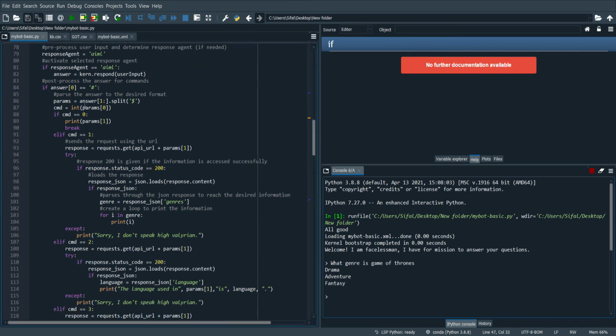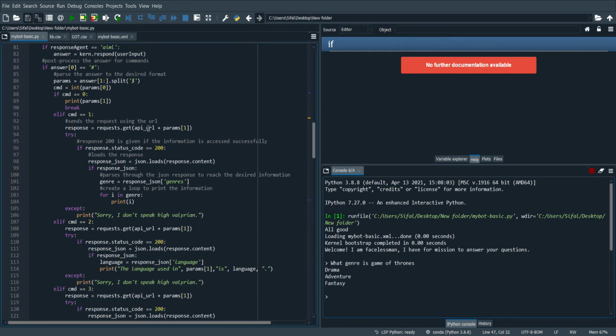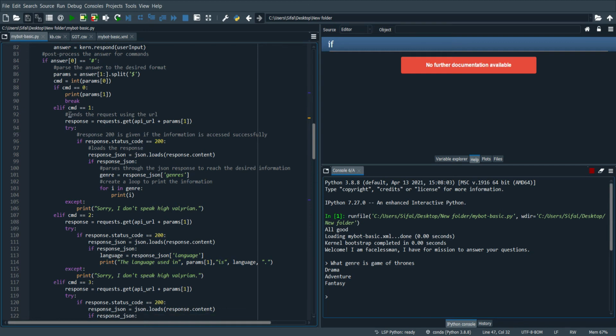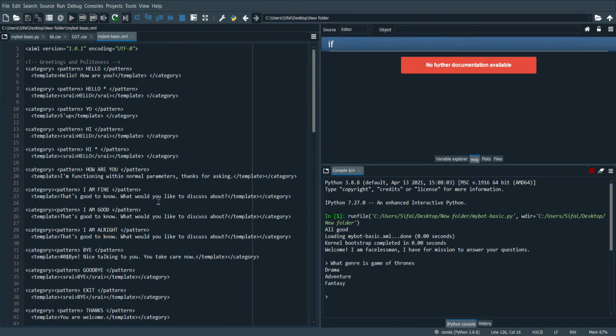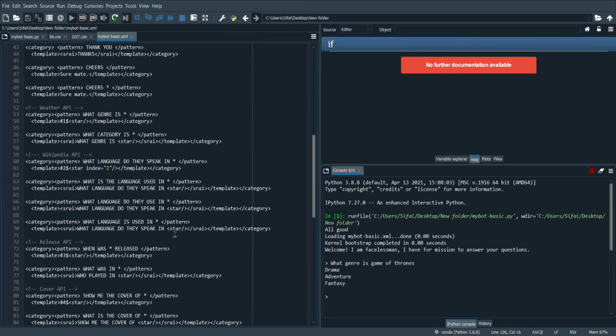After we've done that, we're going to try to parse the answer for the format we want because we have to use params later in order to give here the accurate information so we can retrieve it. So then we go if CMD equals 1, which is the scenario that is stored in the XML here, as we can see it.